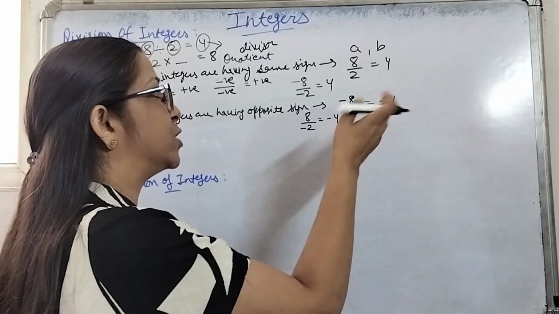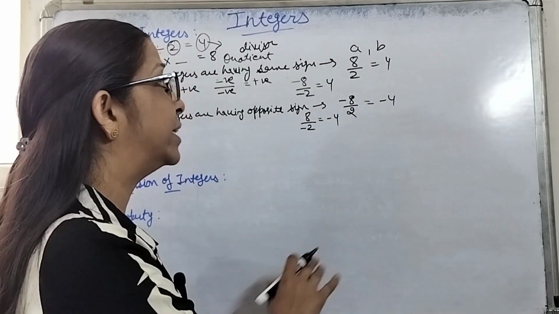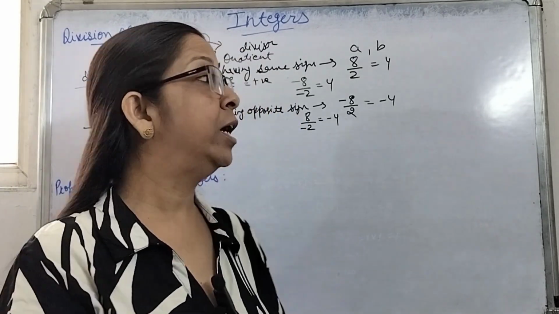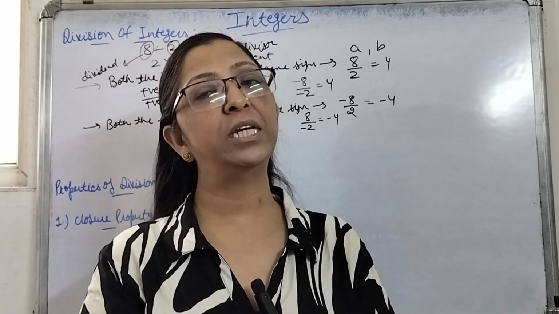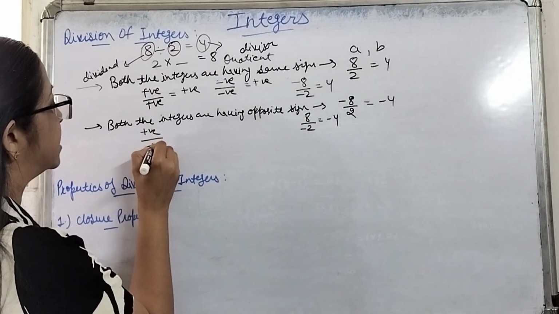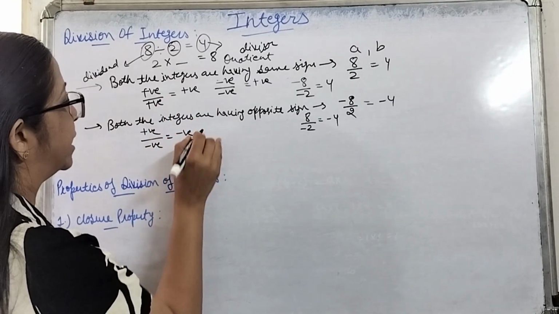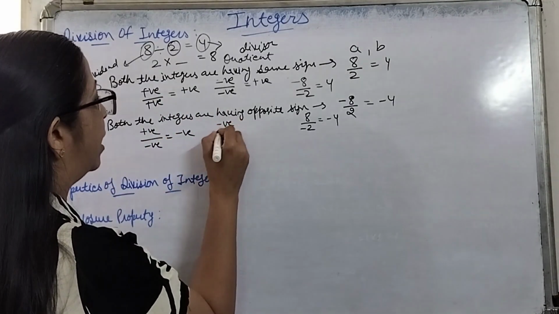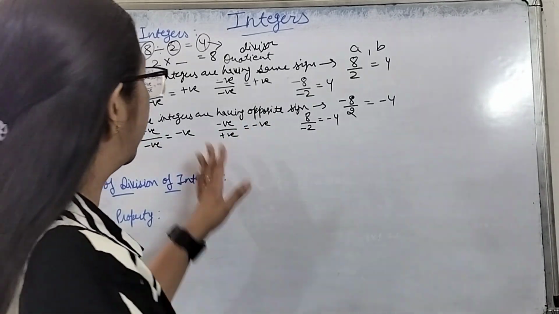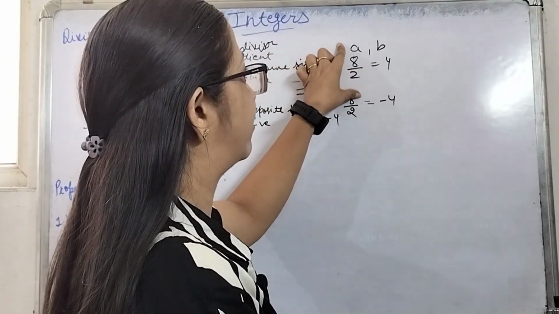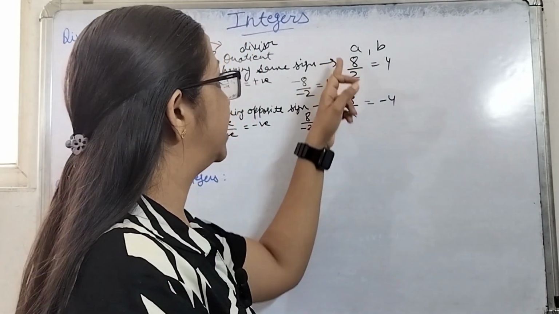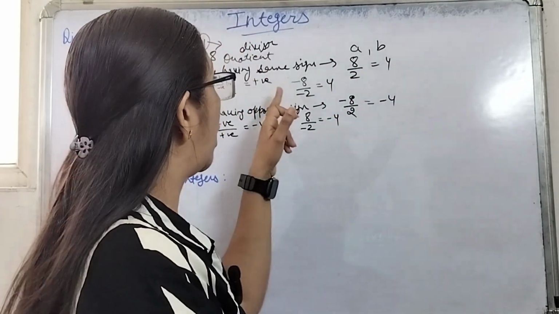It does not make a difference whether the divisor is negative or positive or the dividend is negative or positive. If one of these two is positive and the other is negative, in both cases the quotient will be negative only. If the dividend is positive and the divisor is negative, the quotient will be negative. If the dividend is negative and the divisor is positive, then also the quotient will be negative. That simply means if the two numbers which we are dividing are both integers and both have the same sign, that means dividend and divisor are both either positive or negative.